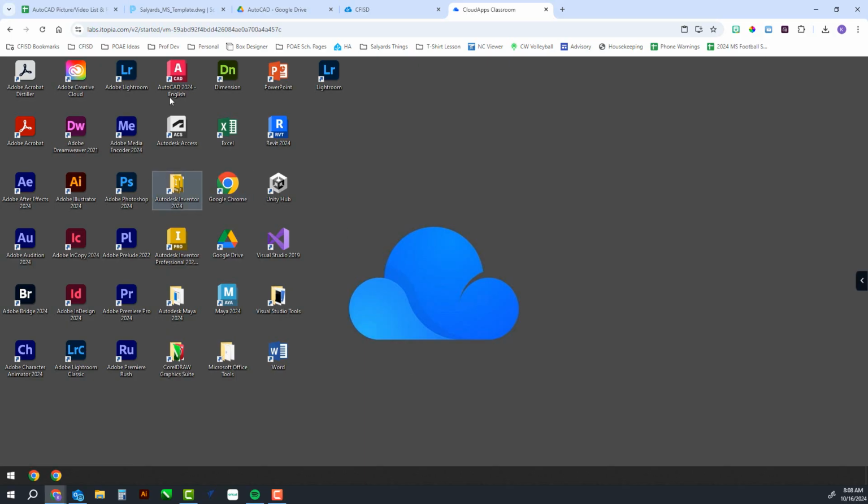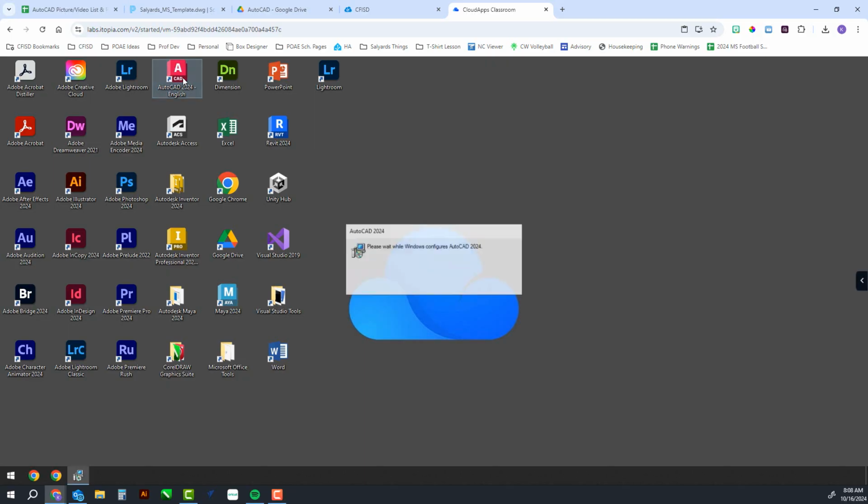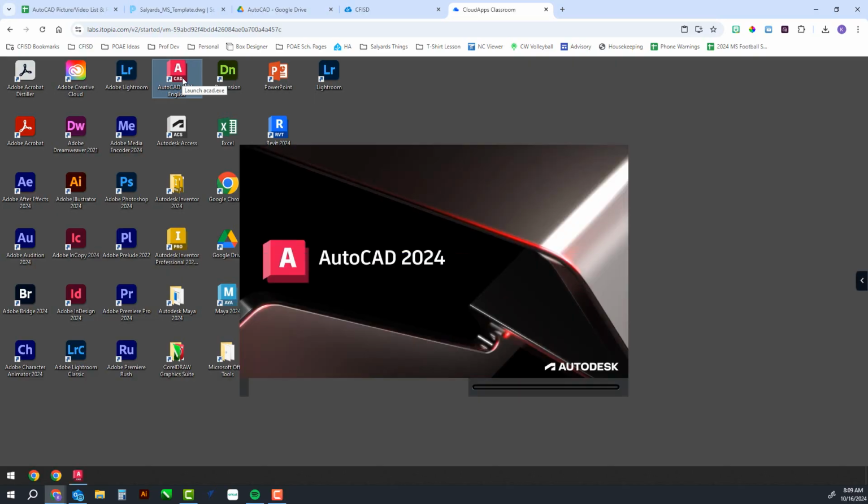Okay, now we're going to open up AutoCAD. AutoCAD is this red A with the CAD. Okay, AutoCAD is a drafting program. So we learned how to sketch by hand. Now we're using the computer to sketch for us. And it's way more precise. You can get down to thousandths, millionths of inches with precision. And so it's just a handy tool for engineers to be able to sketch things. When you open this up, just be patient. It takes a while.